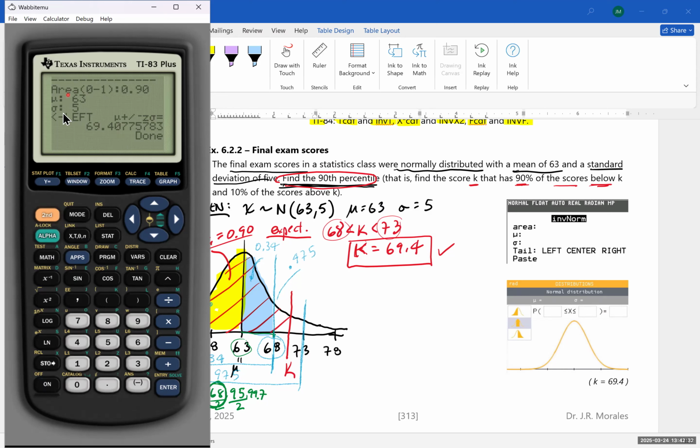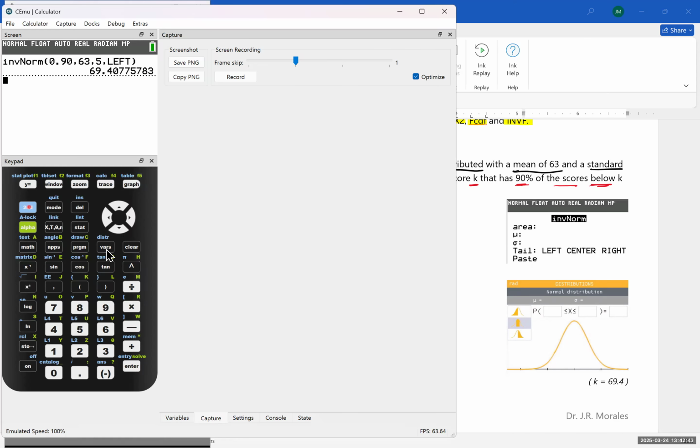So I think the program that I wrote gives you the prompts that help you in the same way that the newer calculator's inverse norm asks you for.